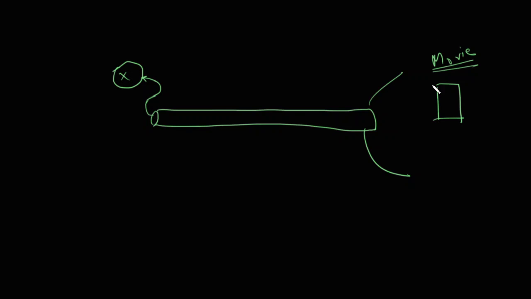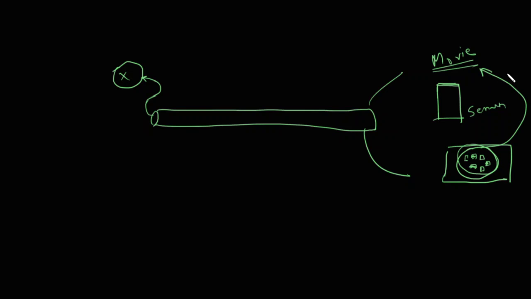So when you are downloading a movie, what is happening? This is a server, and this server also has a hard disk. Inside this hard disk, it has a disk, and here some of the polarities are like that, some are like that. This combination in the hard disk denotes this movie. So when the computer reads this portion of the hard disk, it says, okay, your hard disk has one movie.